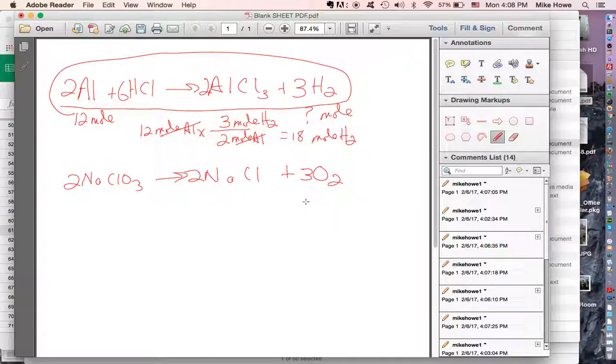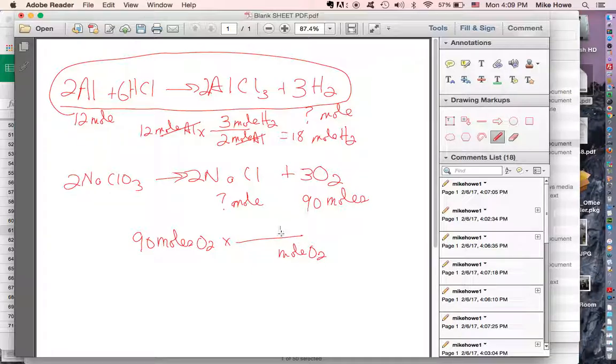So let's suppose, for example, we had 90 moles of this. And someone said, well, I wonder if you made 90 moles of oxygen, how many moles of NaCl would be produced as well? So we take our 90 moles of oxygen. That's what we're given in this particular instance. Be sure you write down moles of what, because that tells you that moles of oxygen must go on the bottom. If you don't write the O2 down, then you get confused and forget what goes down here, and then you start putting the wrong numbers in the ratios.